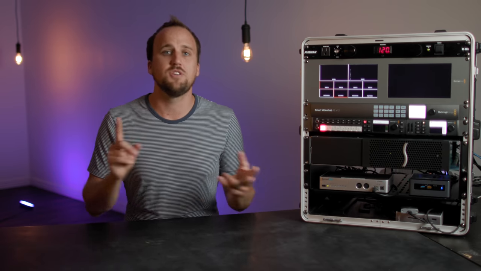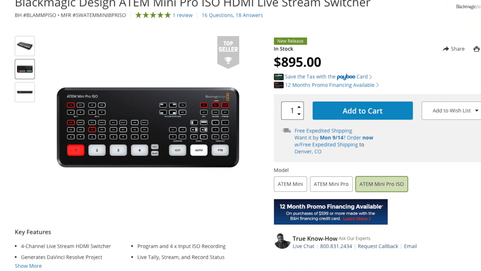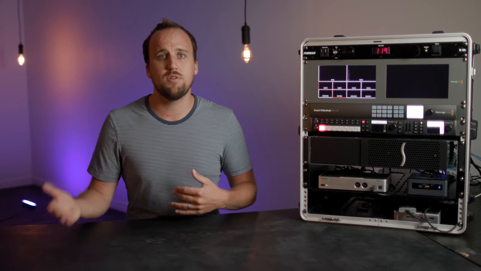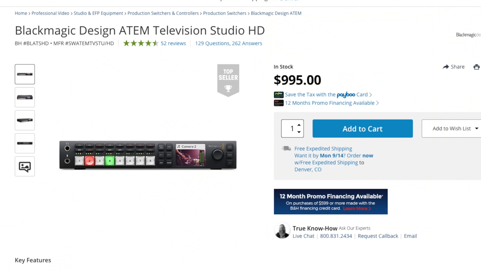Don't get me wrong, the A10 Mini has some amazing features over the Television Studio HD, like the built-in encoding and streaming functionality. And recently they updated it to the A10 Mini ISO, which even has cool features like the ability to record multiple cameras into DaVinci Resolve. It's kind of overkill for our context. But until Blackmagic increases the video inputs to 6 or 8 on the A10 Mini, I won't be recommending that switcher to churches. The reason I didn't spend more money on the ATEM Production Studio 4K is we simply don't need to record or stream in 4K. So the Television Studio HD is a great fit for our ministry.